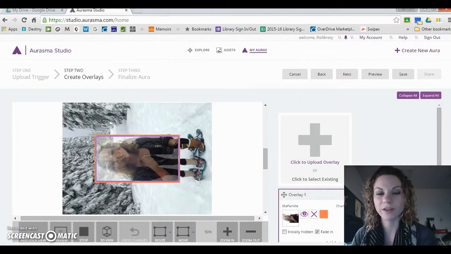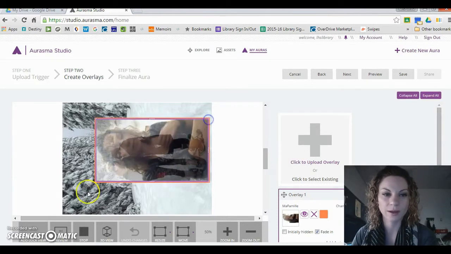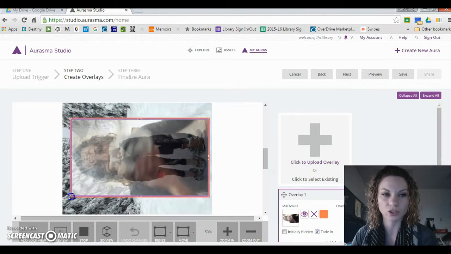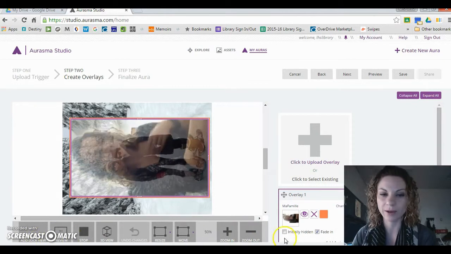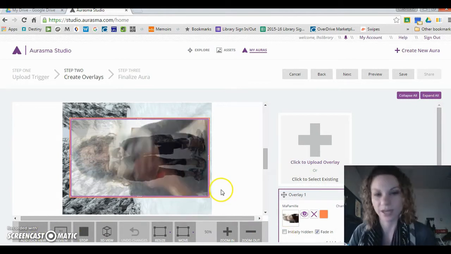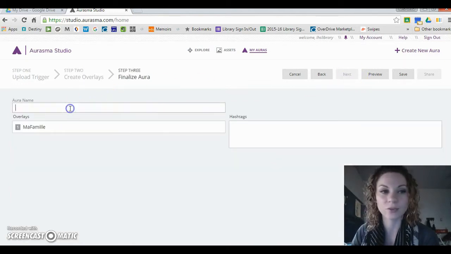Okay, so it finally finished processing my video, and you'll notice that I have some options here. If I want to stretch out my video so that it appears a little bit larger when someone hovers the app over top of my trigger image, I can make some changes like that. Normally I don't play with any of the features down here at the bottom because it's pretty simple. I'm just adding a trigger image, I'm adding a video. So I'm going to go up to the top and click Next.